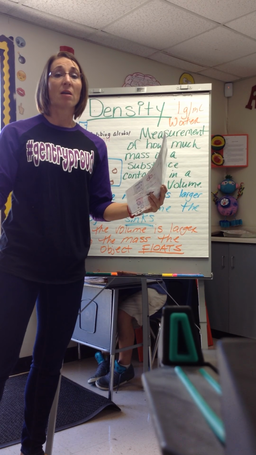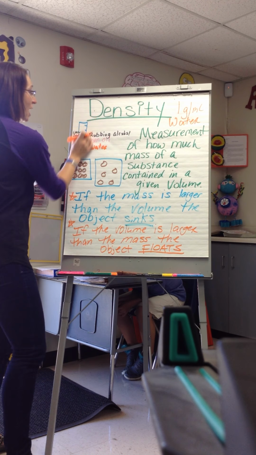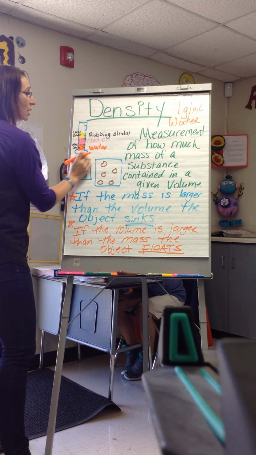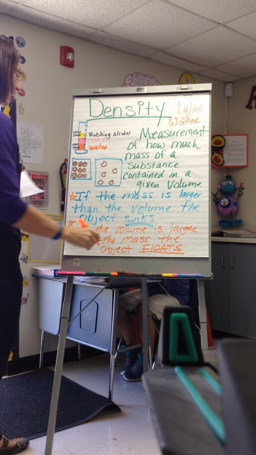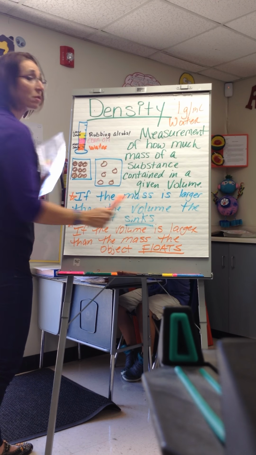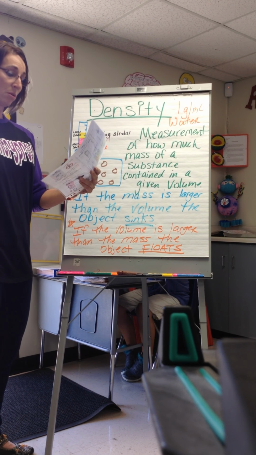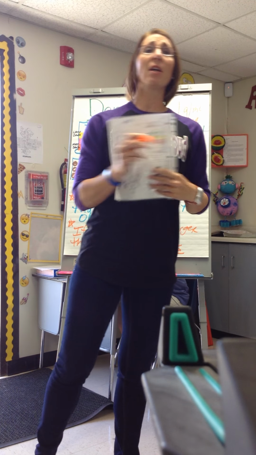How do you calculate? Subtract. Yes, you subtract. So you would have the first one, you would read it, then you would have the second one, then you would subtract the two. Okay, so if the volume is larger than the mass of the object, it's going to float. Do you have that down? Yes. Okay, good. And then write down your, how do you calculate it?